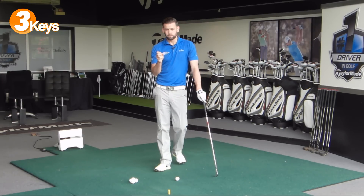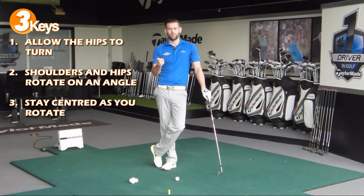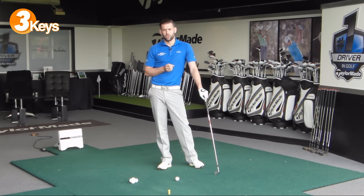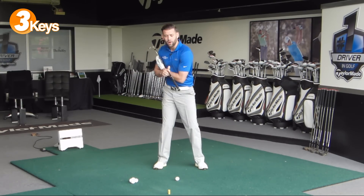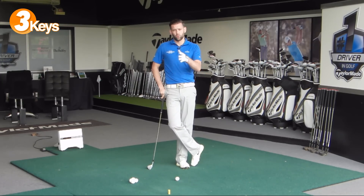Three really key points. If we are going to make a good turn, we need to make sure that the hips are also rotating a good amount in the back swing — that's number one. Number two, we need to make sure that the shoulders are rotating on an angle. That's going to help us achieve number three, which is making sure we do this rotation while staying very much over the golf ball. A good rotation for the majority of golfers means getting about 90 degrees with the shoulders. Better players and stronger hitters tend to achieve a little bit more than that. It's very difficult to measure on a 2D camera — we'd need a 3D machine — but visually you're looking at around about 90 degrees at least.